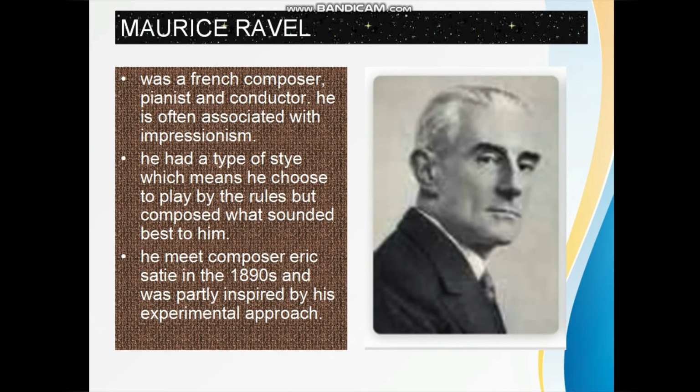Next is Maurice Ravel. Maurice Ravel was a French composer, pianist, and conductor. He is often associated with Impressionists. He had a style where he chose to play by the rules, but composed what sounded best to him. He made composers' early satire in the 1890s and was partly inspired by his experimental approach.